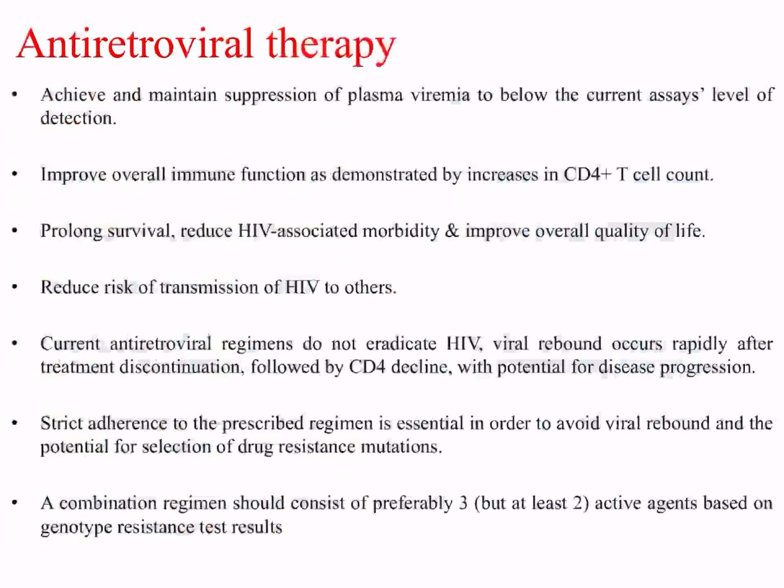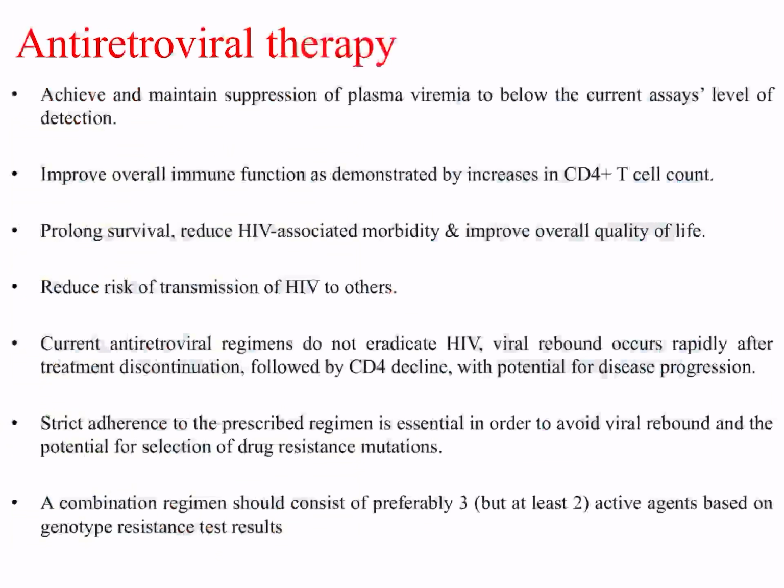The goal of antiretroviral therapy is to achieve and maintain suppression of plasma viremia to below the assay's level of detection. It also aims to improve overall immune function as demonstrated by increases in CD4 positive T cell count. It aims to prolong survival, reduce HIV-associated morbidity, and improve overall quality of life. Finally, it aims to reduce risk of transmission of HIV to others.